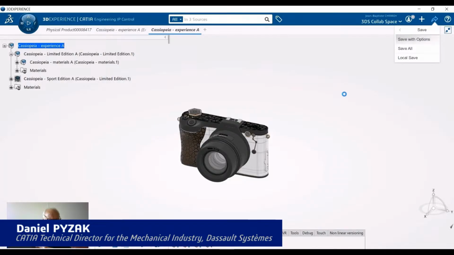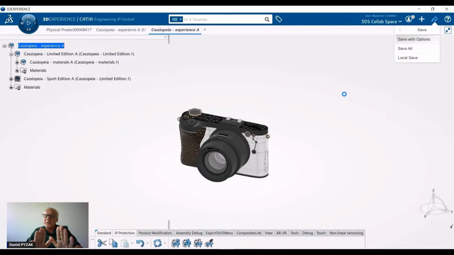So you see this Cassiopeia Experience A product. I can remove some intellectual properties such as parameters, colors, attributes, 3D PMI, whatever, but it will be done in the product. It's not something I recommend to do, but sometimes it's helpful. Or you can create another derived product from this one where you will filter out the stuff.